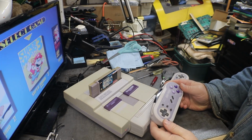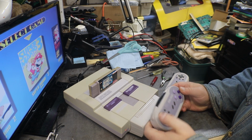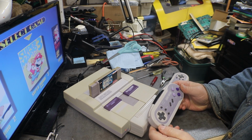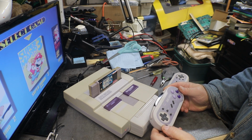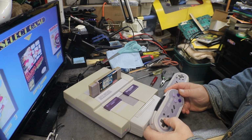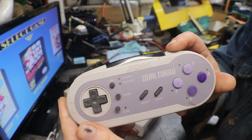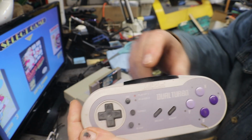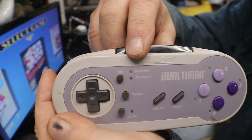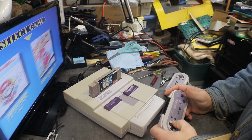You know, I was looking for the on-off buttons on these all over the place. I mean, you have your on button, but there's no off button. But I noticed if you let them sit long enough, they shut off on their own. And you can see this is player one. I don't know if you can see that little red light in there.